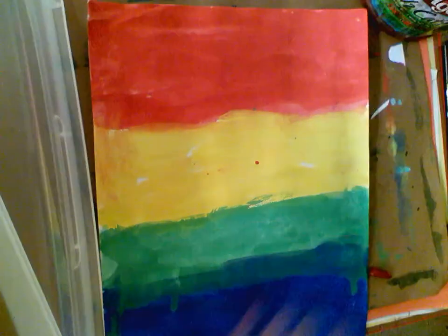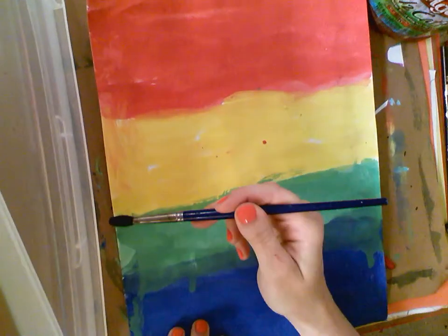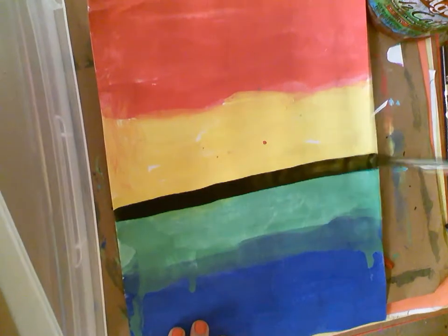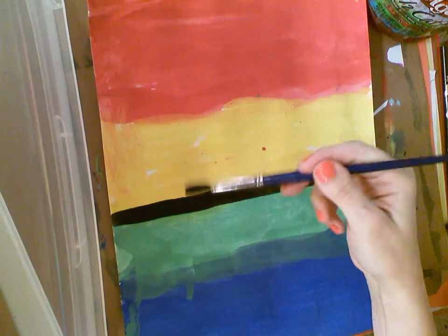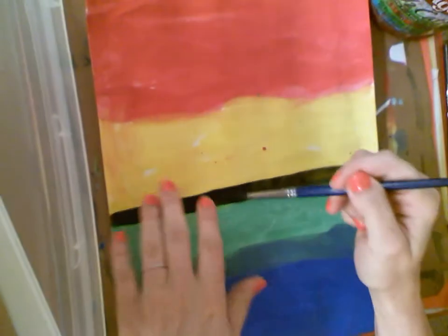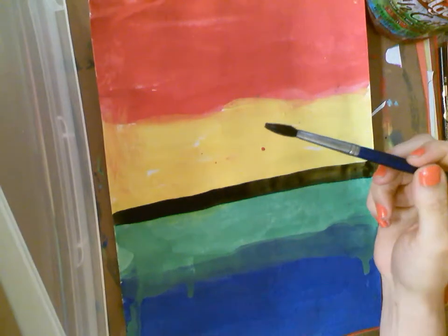So the first thing we're going to do, we've got our red on top and our blue on the bottom. The first thing we're going to do is draw a black line in between the green and the yellow. This is what we call a horizon line. It's where the buildings start going up and the water starts going down. So we're going to do downtown Dallas.